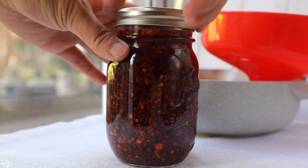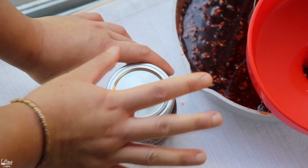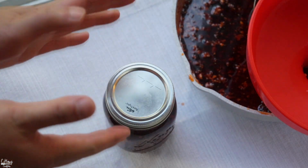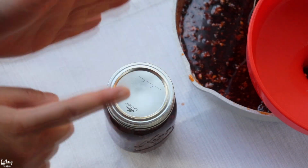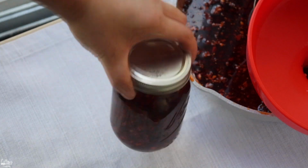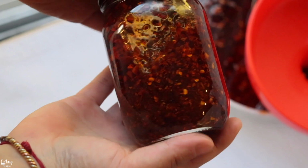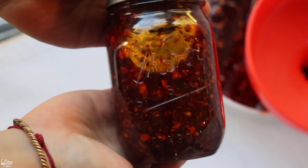Close this with a lid, and then you could store it in the fridge for up to a year. Room temperature up to 6 months. Just make sure you don't allow any moisture like water and such inside the oil, or else it'll get moldy. But we like to store it in the fridge and, you know, pull it out whenever we need it, and it'll last quite a long time.